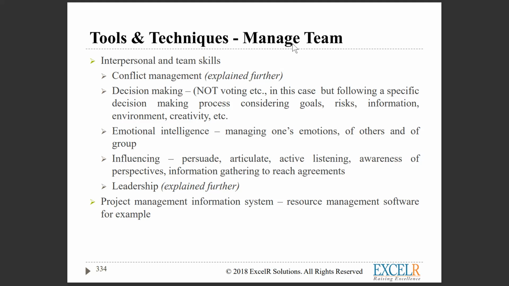So next, as I said, interpersonal and team skills: conflict management, decision making, emotional intelligence, influencing and motivation go hand in hand. Influencing: you influence the customer, you influence with the requirements, you influence the people. Motivation is you make them work. To get your work done, you motivate them.